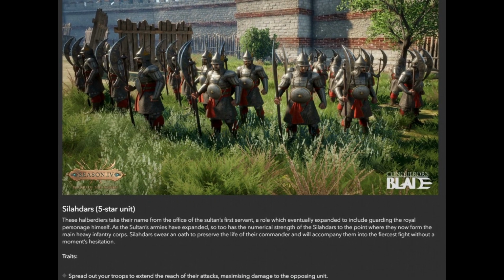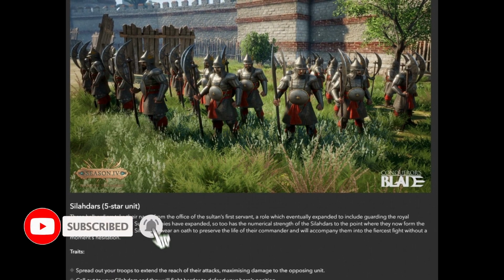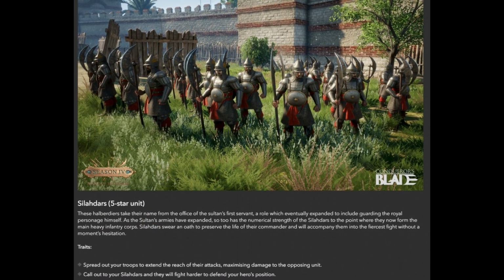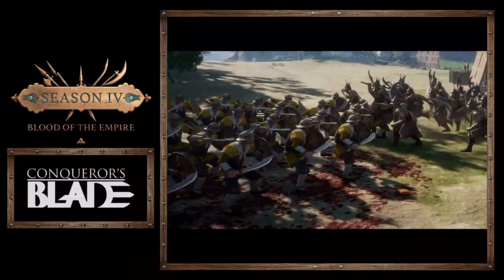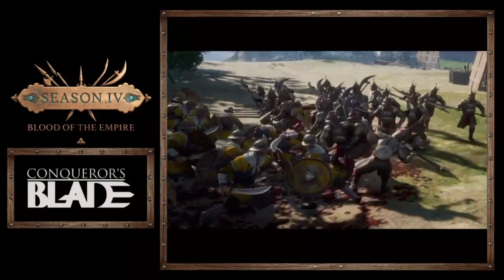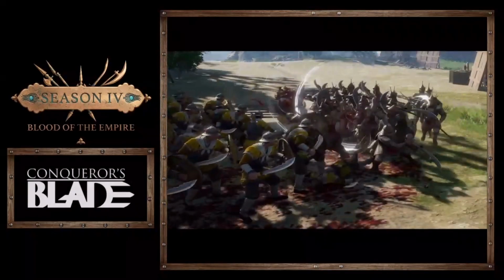So you can spread these guys out to extend the range of their attacks, maximising damage to the opposing unit. And you can also call out to your Hadass and they will fight harder to defend your hero's position. So kind of like a cover commander skill is what I'm expecting from there. These guys are going to be the toughest ones to unlock through the challenges, which are going to be coming up in Season 4.